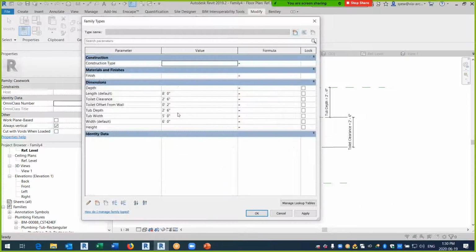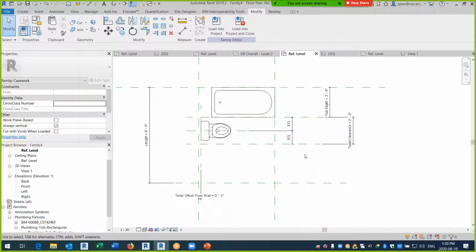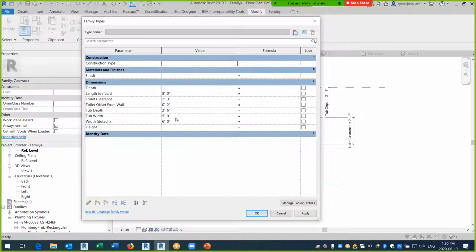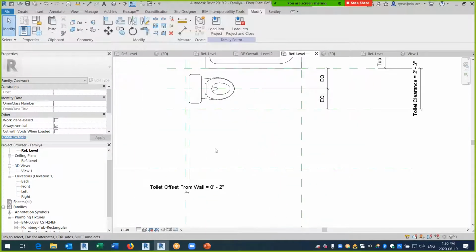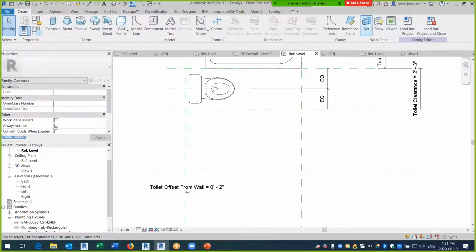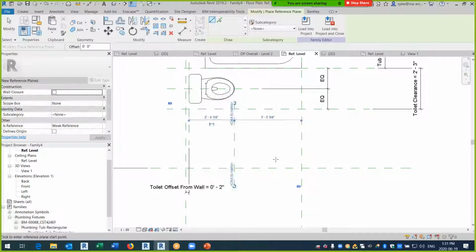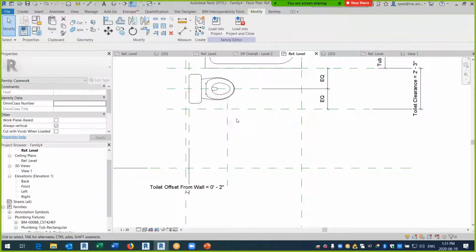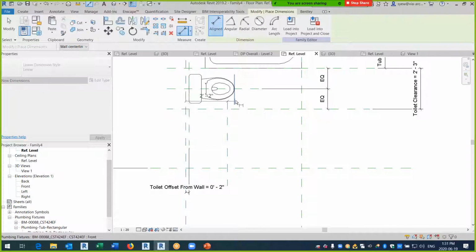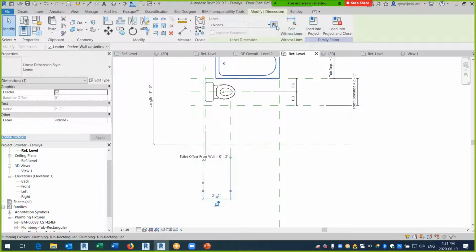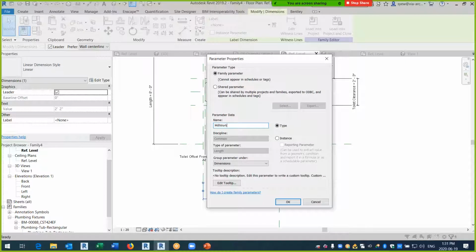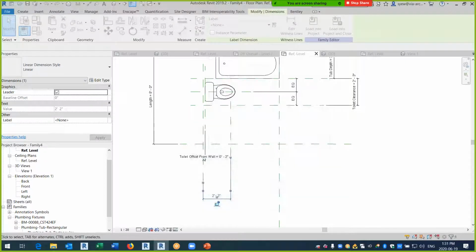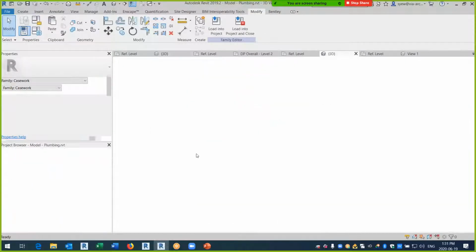So let's say my toilet I want it to be 2 foot 3, and you notice that it will follow with that. If I change this to 5, I won't change too much. Next thing you want to do is add in this millwork. Okay, now this millwork, again, you can actually make it, let's see, 2 foot.